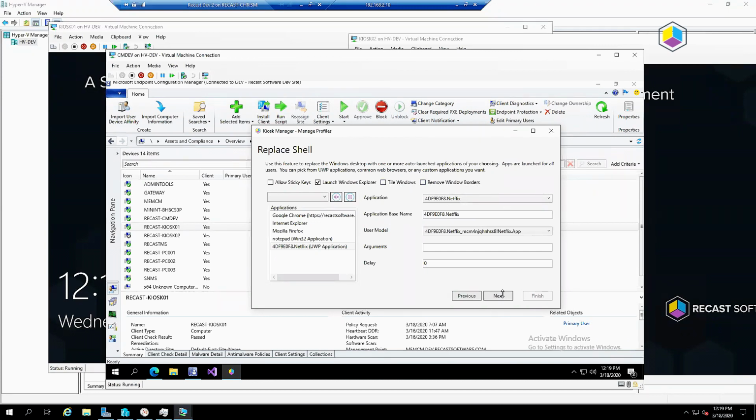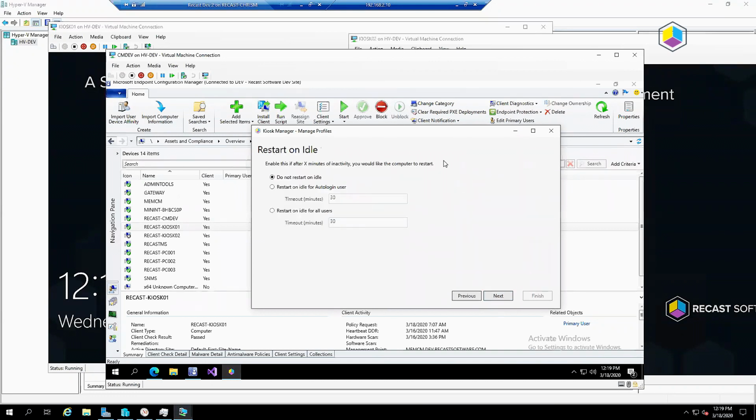All right, moving on to the next screen. We have a restart on idle configuration. This allows you to configure the device to restart should a user walk away from it. To me, this is really the library scenario. We have a lab of computers that any user is able to sign into.